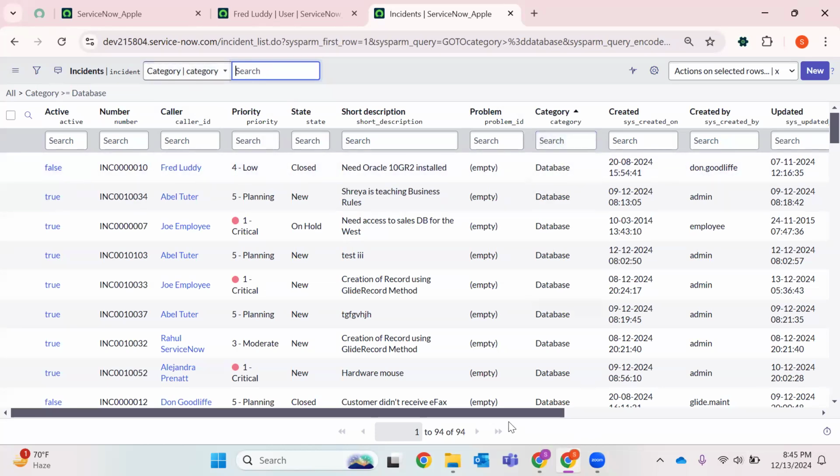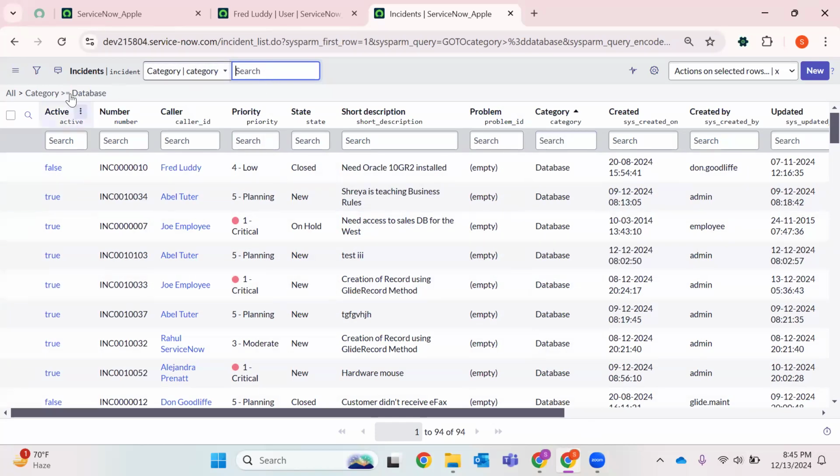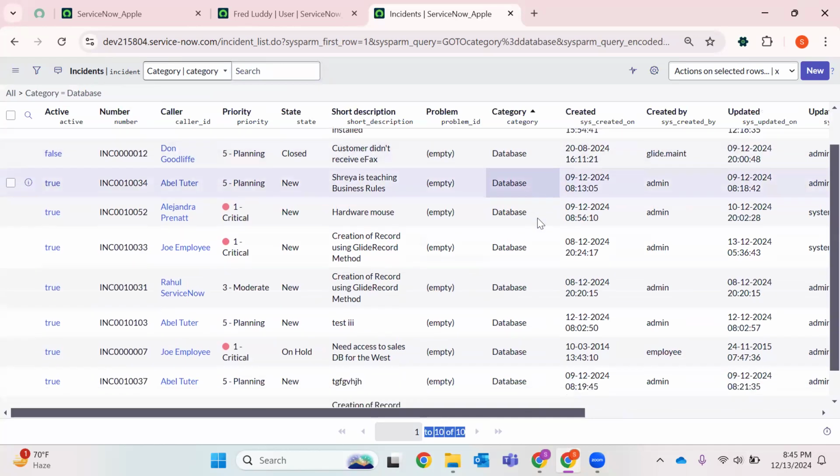Okay, see, when I look for database, there are 94 records. Less than or equal to it has taken. Let me give equal to database. Now there are only 10 records because I have given category equal to database.